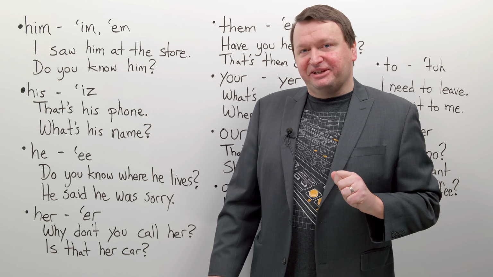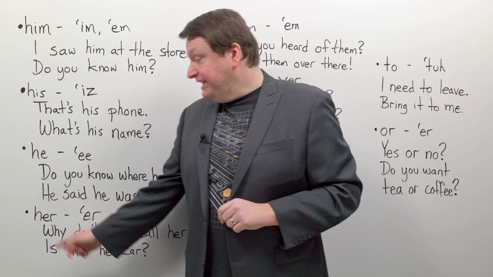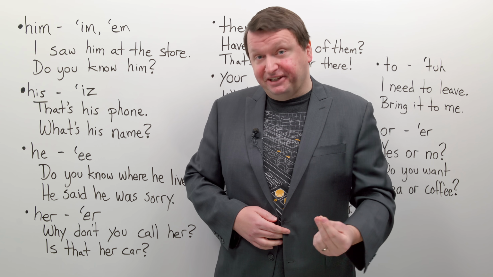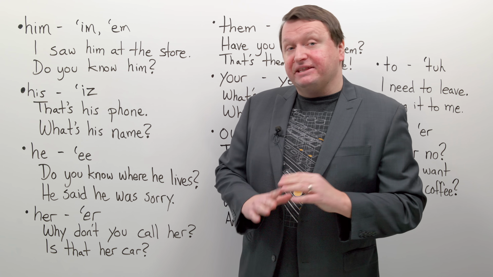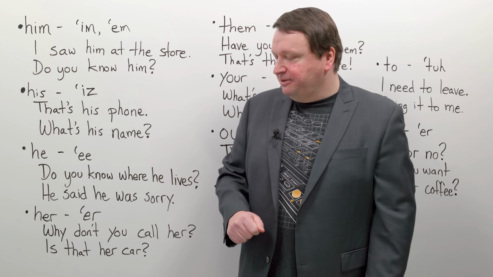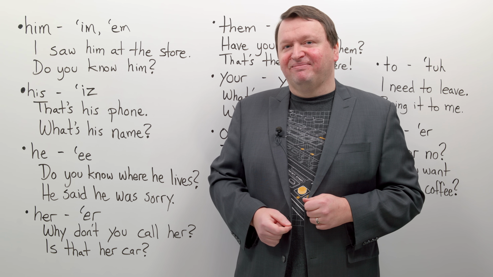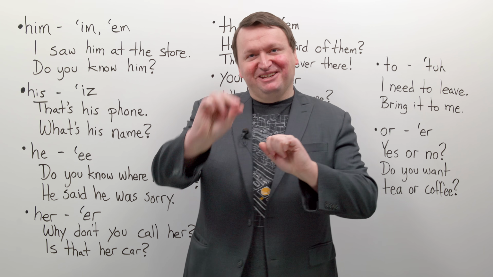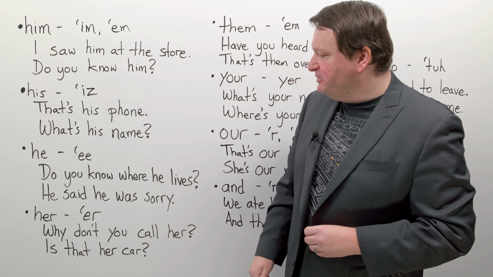He said he was sorry. Okay. Now, you notice I did pronounce it when it was at the beginning of a sentence. Usually when these words are at the beginning of a sentence, we do pronounce the H. But however, when it's in the middle and it's not stressed, when it's unstressed, we cut the H. So repeat after me, a little faster. He said he was sorry. He said he, right? Just like you hear that little liaison in French. He said he was. He said he was. He said he was sorry.